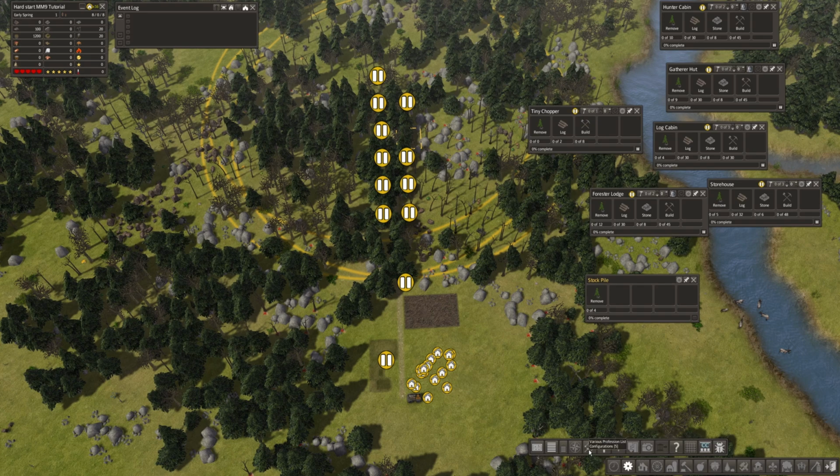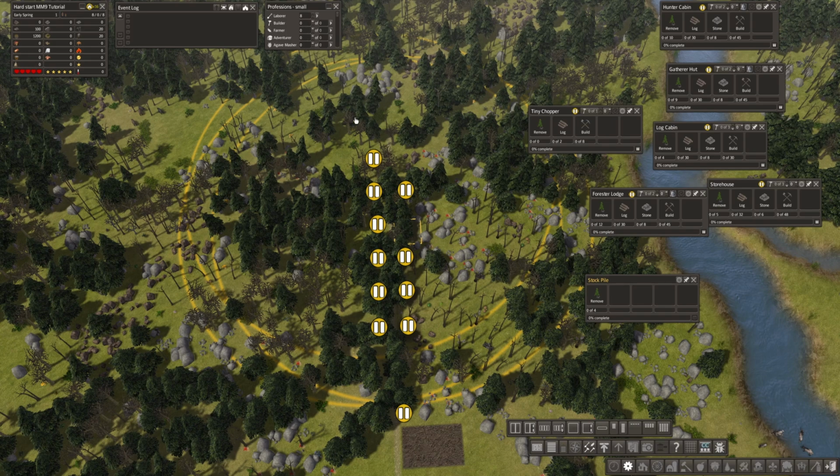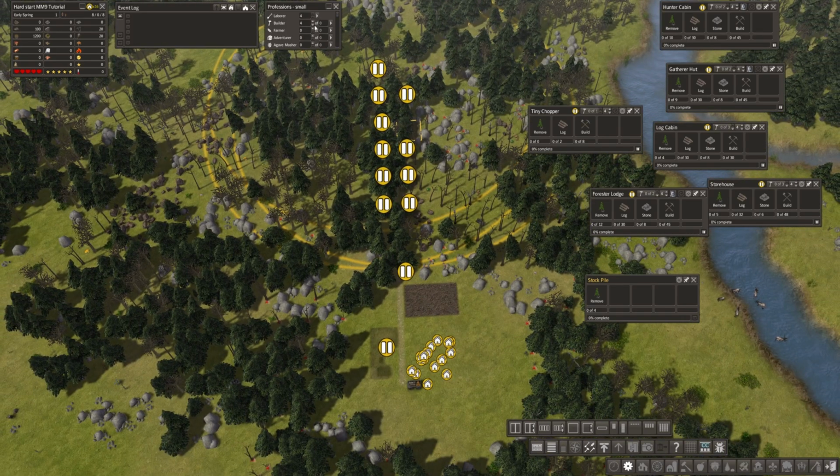Okay, now we still can't start yet. We're going to go into here. This is our distribution of labor, if you will, our professions tab. I'm just going to use the small one to start, but you can play with that. There's a million of them in there. So I have 8 people to start with, and I'm going to go 4 and 4.